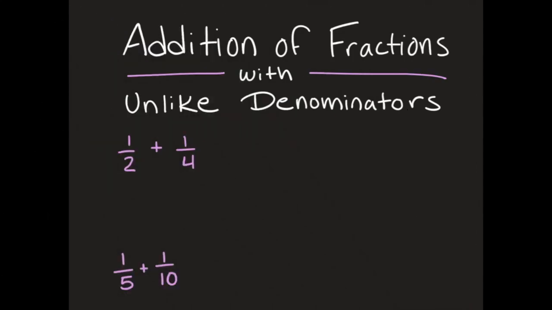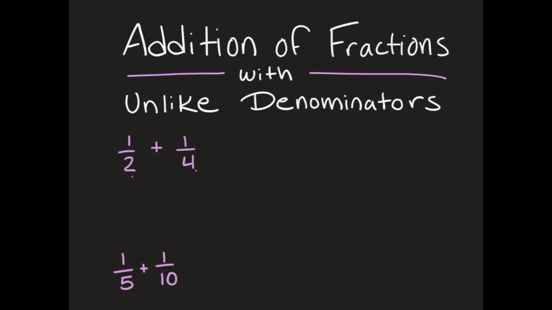So today we are going to do addition of fractions with unlike denominators. If you'll notice, all of our problems, the denominators, that bottom number, are going to be different. When we go to add or subtract, they must always be the same. We have to have the same size piece when we go to add them.